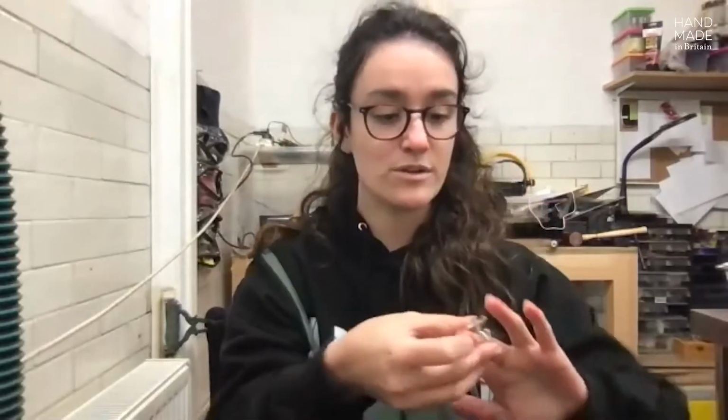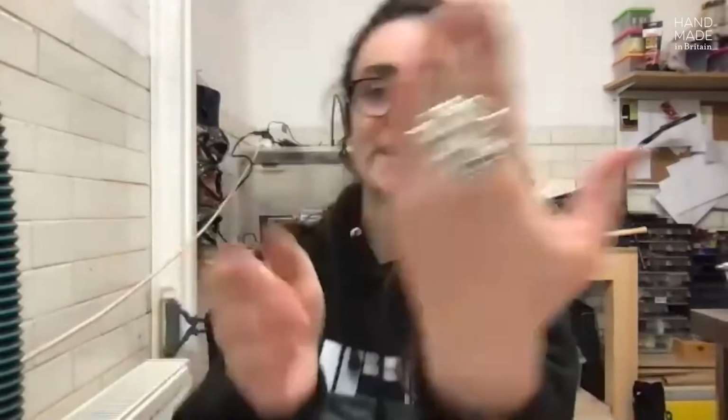With the chaos pieces, I haven't had the time mainly to go that wacky with the composition and the structures and things like that. It's mainly been about fixing them to jewelry pieces, making them really impactful and eye-catching, mainly through the polish, but also being thoughtful about where I'm placing the attachments, where the ring goes, where the loops go on the back of the pendant, where the ear fixings go so that you can't see it, so that it's solely about the piece, about the big squiggly piece.